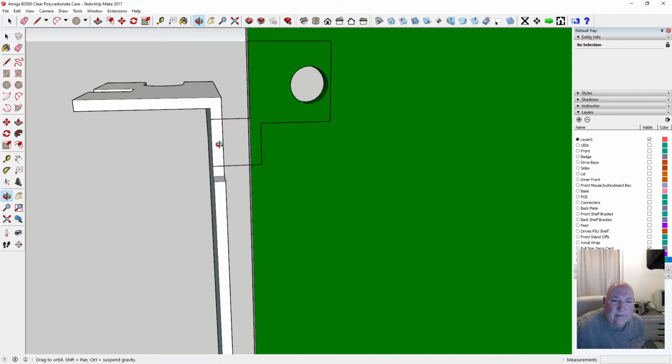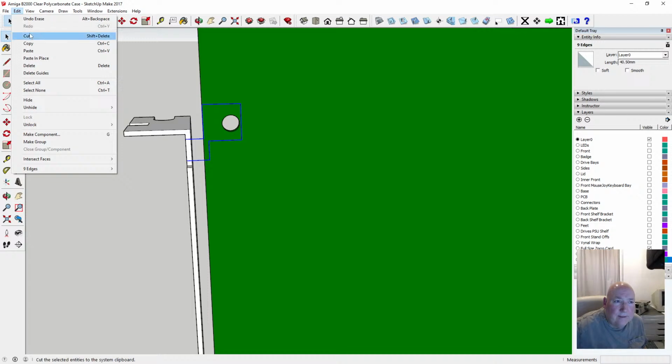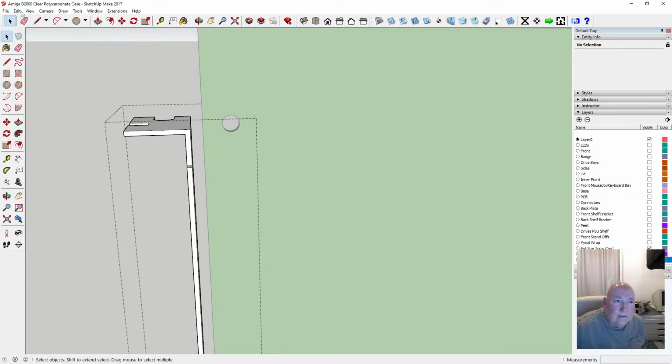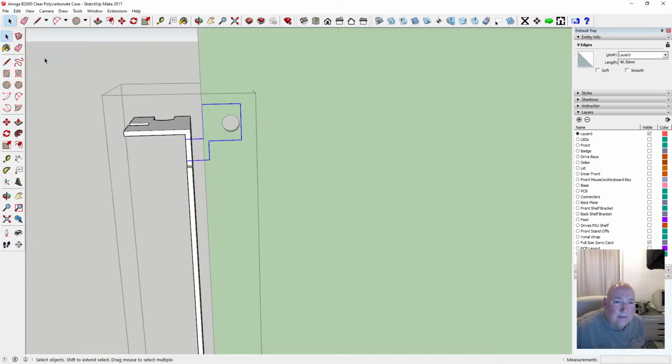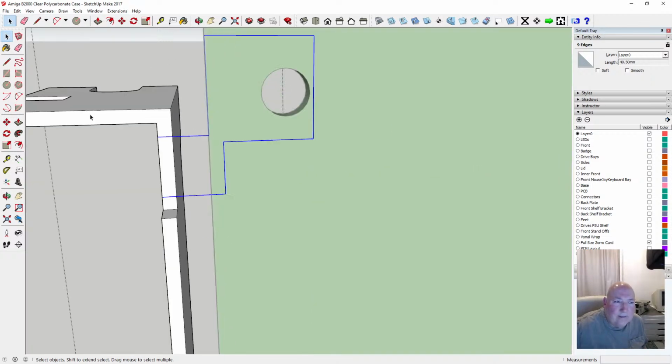The one down there, maybe? Oh, because we're not part of the thing. Let's copy it, cut it. Paste in place. Right, so we're still not part of it, so let's create another one there.